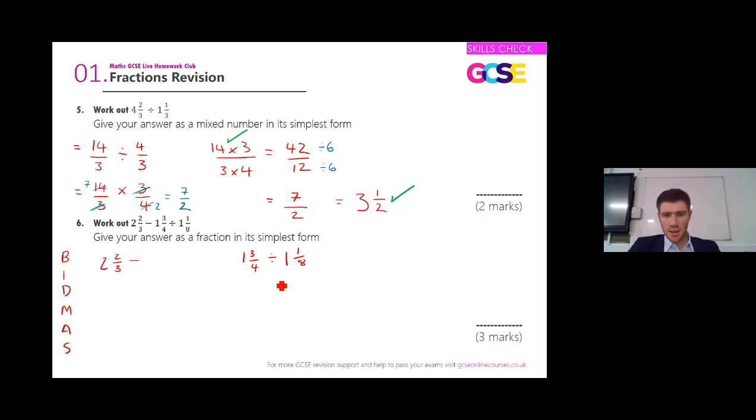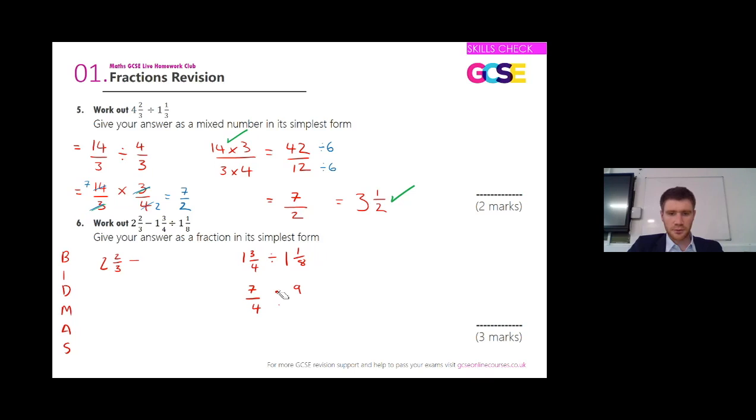So let's work our way through here. This is a division which we've looked at before, so let's convert them into improper fractions. You've got 7 over 4. I'm now going a little bit quicker with my conversions, because if we can do them mentally, then that's great. If we know the process, which we've gone over a couple of times, then that's also fine, and we can do it a little bit slower if we want to. Okay, and then the next one is 9 over 8. Oops, divide. Let me rub that out. That's not going to work, is it? Dividing by 9 over 8.